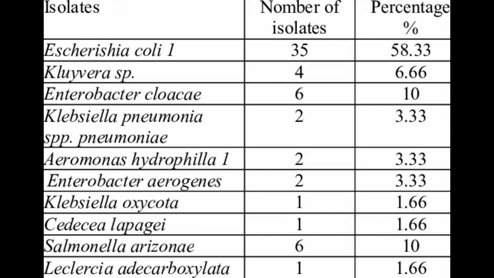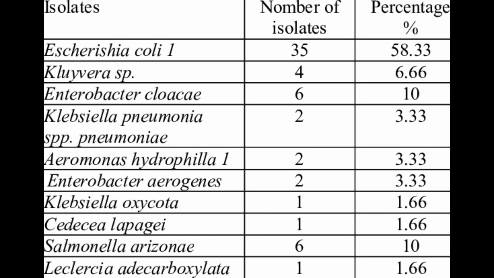Now let's talk about the highly selective media. They promote growth of a specific bacterium or a group of bacteria. First we have the bismuth sulfite agar, BSA, for Salmonella typhi, which forms jet black colonies. Then we have the brilliant green agar or BGA, with Salmonella species forming white to pink or red colonies surrounded by a bright halo. Then we have the cefsulodin irgasan novobiocin agar or CIN, for Yersinia enterocolitica, with bullseye colonies, which have dark red centers with translucent borders.